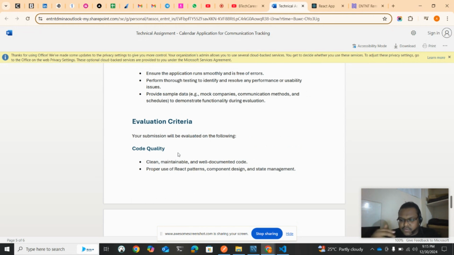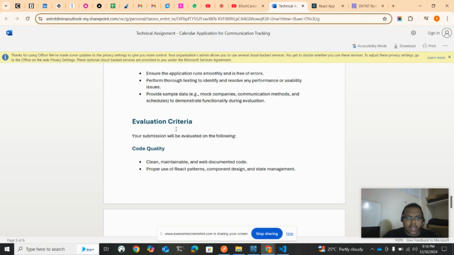As they are telling you to mock the response, you can do the mocking response and you can directly put it in. You can show it, but we have run the backend server to create a JSON server. And okay, that's different. And just to add more points, okay. So it will be based upon the entire score they will be giving. So if you do a few things extra, you will be getting a few more points compared to the other candidates.